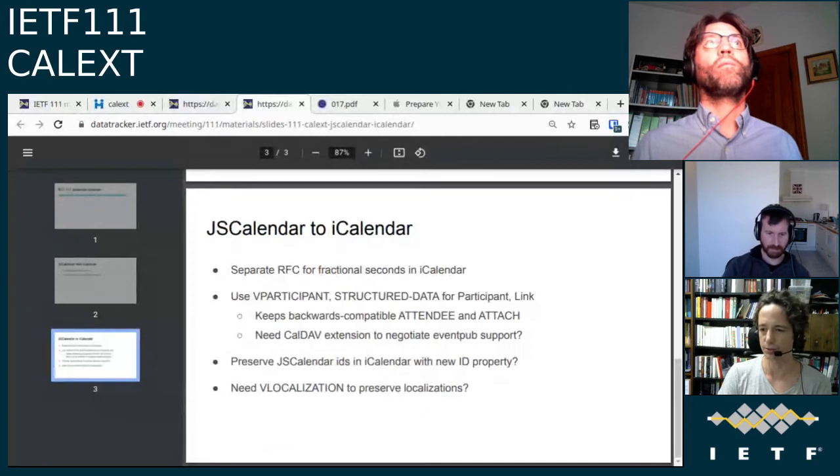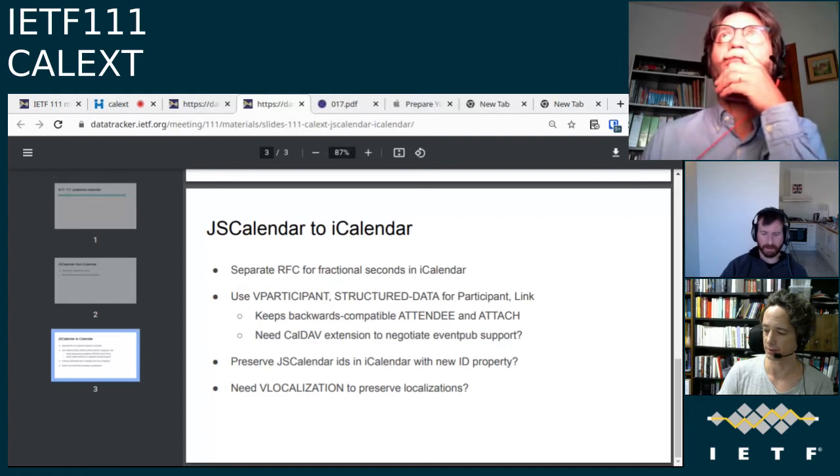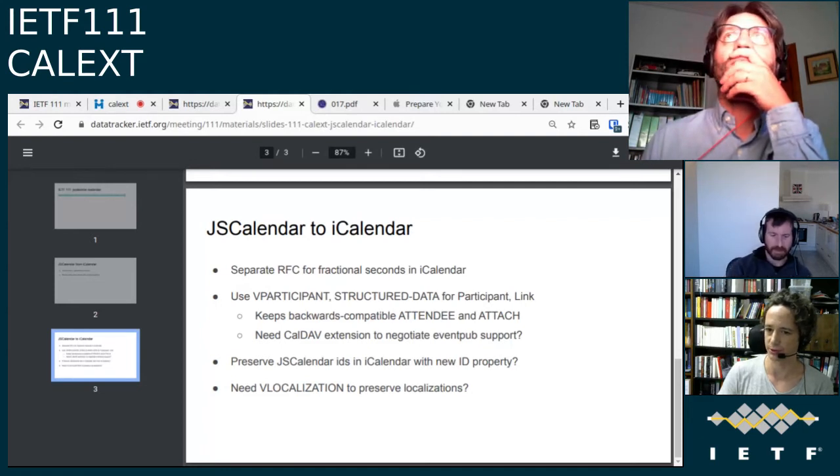I think it also opens the possibility, and we might need that for JSCalendar, to refer from one property or component within the iCalendar to other properties within that same VEVENT. For example, a link object in JSCalendar can be referenced, and a location can also have links, and now we could declare this cross-reference within the iCalendar.